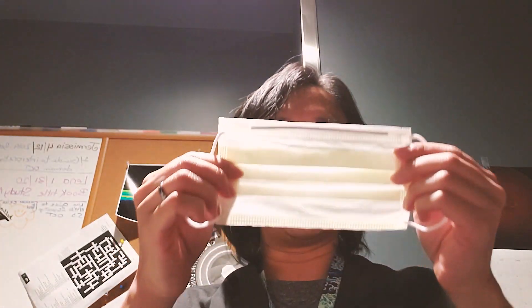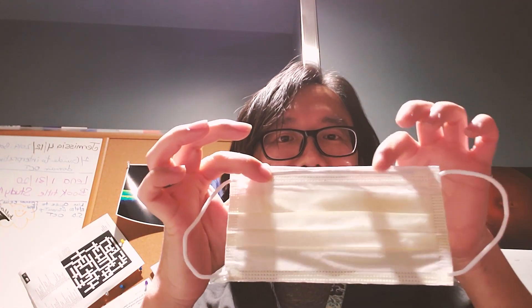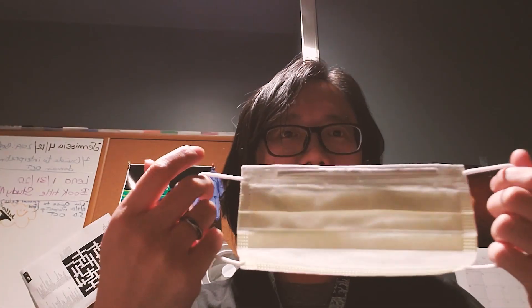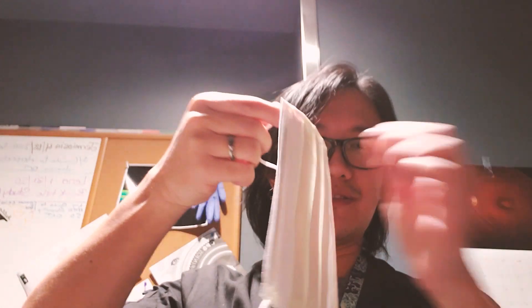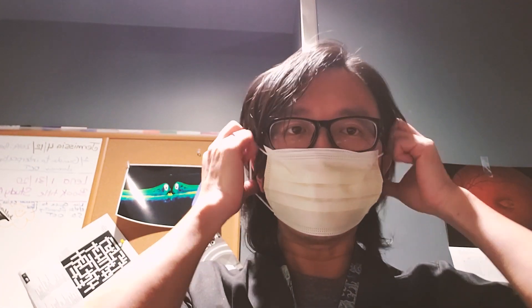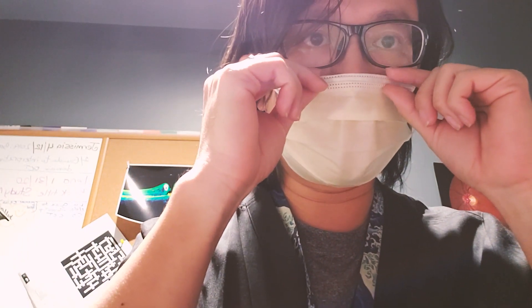With the differences out of the way, the first thing I want to show you is the surgical mask. The surgical mask usually comes in different colors and has a pleated design. It's directional — always find the end that has the metal piece, which goes on top around your nose. When you put the mask on, try not to touch the surface. Use both hands to grab it by the edges, extend it, place it on your nose, and loop it over your ears. Then grab the bottom and extend it all the way past your chin so the bottom part is nicely covered. The next step is adjusting your nose piece.